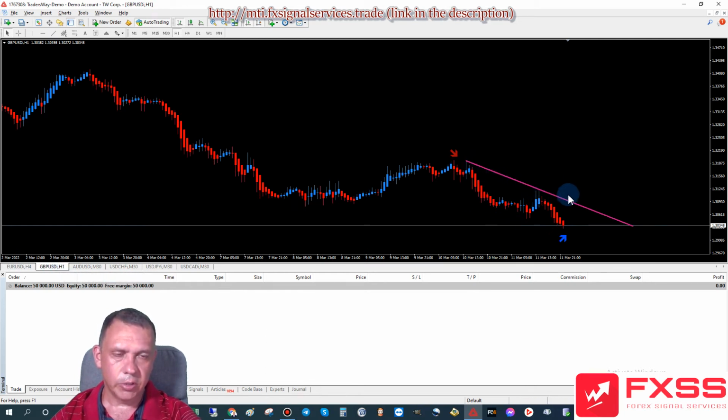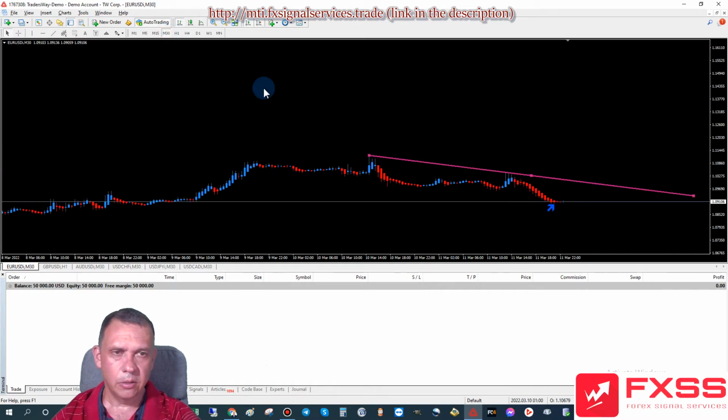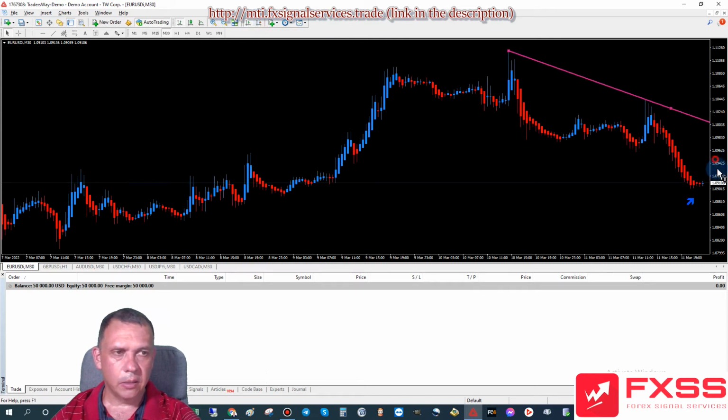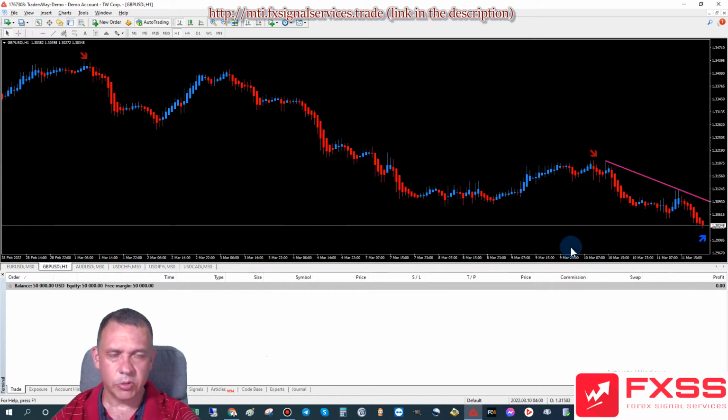I already drew a trend line here because I was comparing trends, but this one is the same exact scenario. I shift the chart over, and we see that the price here has steadily dropped, which is interesting. If I go back to Euro USD, put on a 30-minute time frame, we saw that, like I said, the price had gone up and back down, whereas GBP USD just went straight down for most of the week. So that's very interesting. Usually these two follow very similar patterns, but this one was very different.